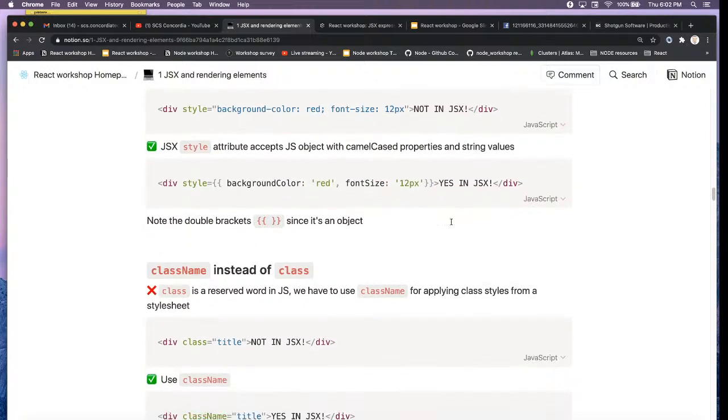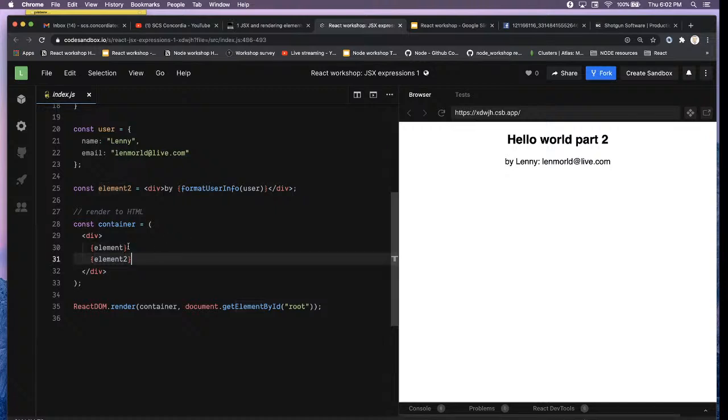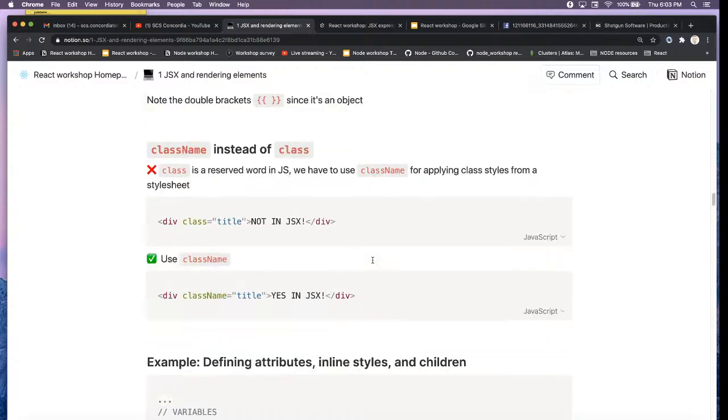So in cases where you want a value to be evaluated, but it's a JavaScript object, you're going to see 2 brackets. But if you're just evaluating a value, like in this case, that's not a JavaScript object, then you just use 1. We're going to see more of this in the examples.